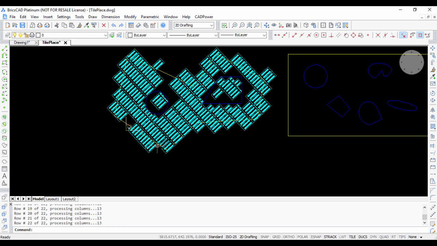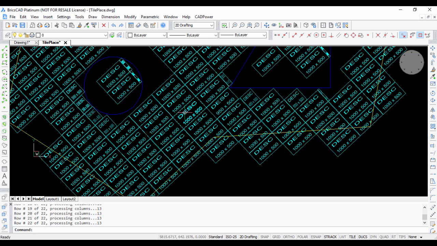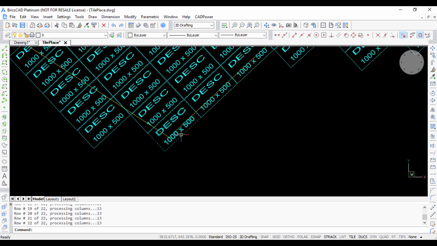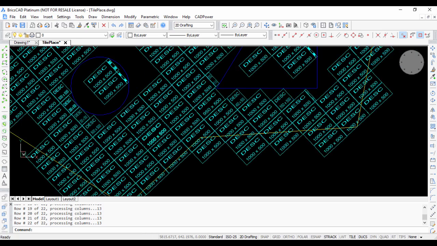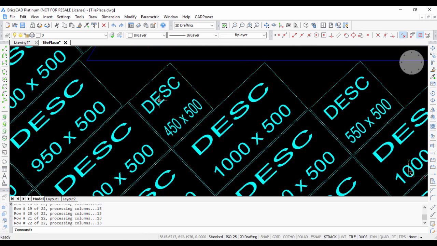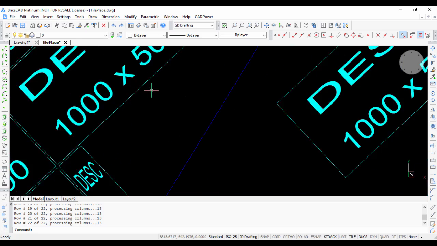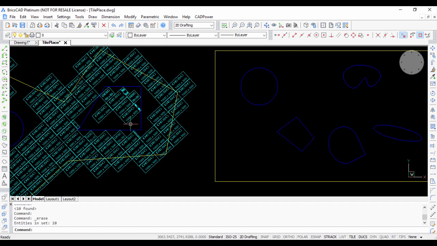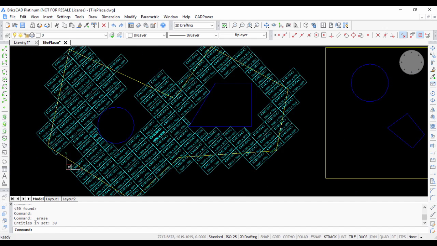So let's see how this works now. So the command has done its best to place this block. The standard size block 1000 by 500 is placed where possible, and where there is no space, a smaller block is placed based on the rounding off value of 50 that you're given. It has placed a block of 450 by 500 and so on. Now obviously the results are not 100% perfect, so you have to manually edit and clean up wherever it's obviously wrong. And for example this one, okay, it looks okay now.